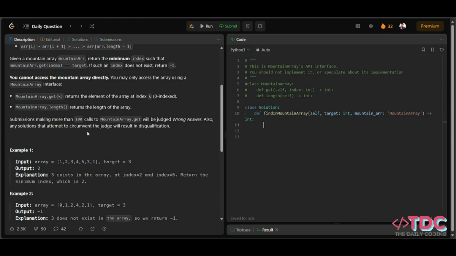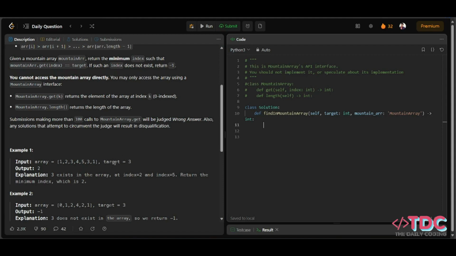Like in a mountain, you have to go up, then you find a peak, and then you have to come down. Just like that in an array, like you can see 1, 2, 3, 4, 5. You are increasing, right? You are going up the mountain to the peak. Like 1, then 2, then 2, 3, then 4, then 5. Now you reach the peak because after 5 you have to come down, right? Like 3, 1.